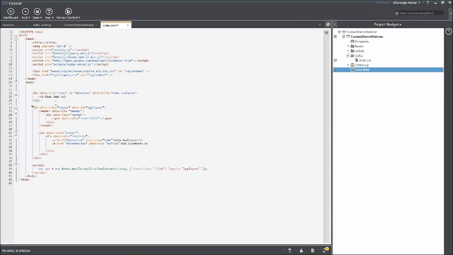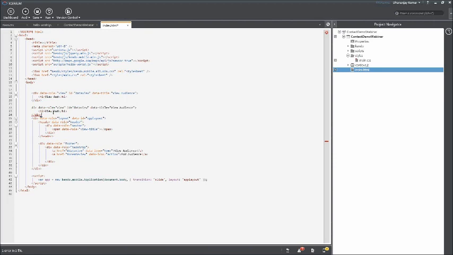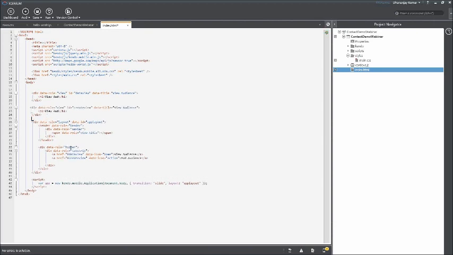In the same way, we need to create another view because we have two options, and we can call it create view. So what we have done here is that we created two views.